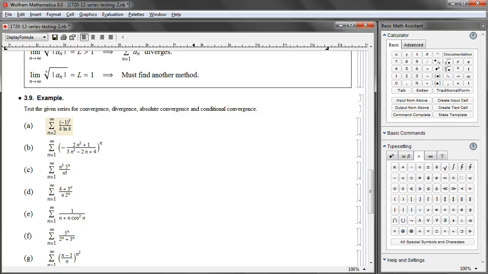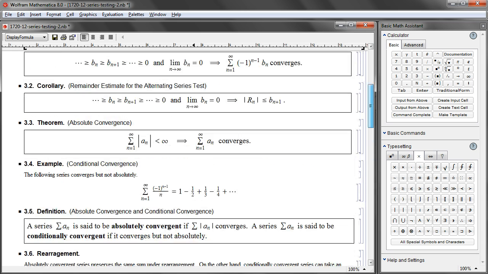This is clearly an alternating series. -1 to the k power changes the sign, alternates the sign. Now if I take the absolute value and remove this one, we have 1 over k log of k. Does it decrease down to 0 as k goes to infinity? Yes, it does. Consequently, this series converges by the alternating series test. In short, the alternating series test is very easy to apply, very easy to see.